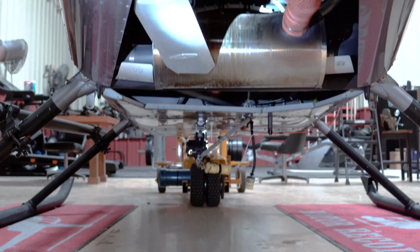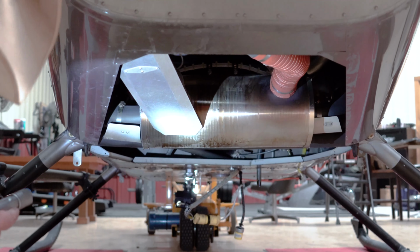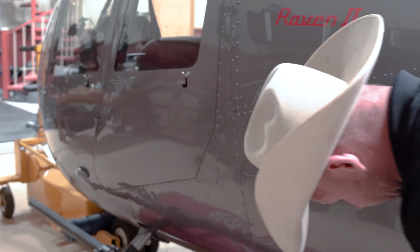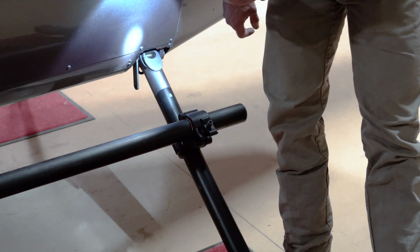Now when I check the bottom of the engine, I'm checking the alternator belt, just making sure everything's in order there. You've got bolts in here, you've got a little sight glass. We check those bolts, make sure the bolts are all good. Check my oil.